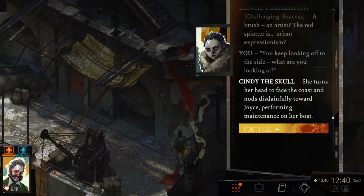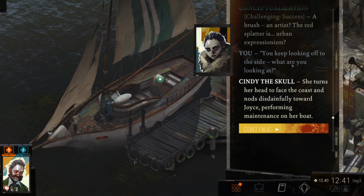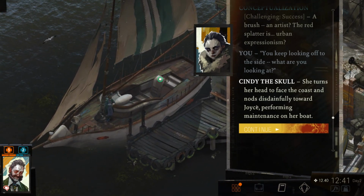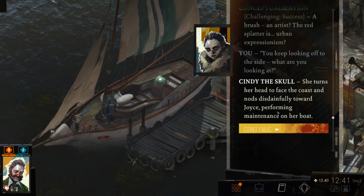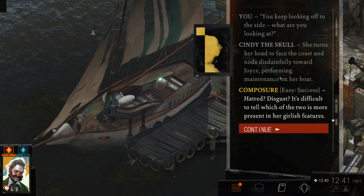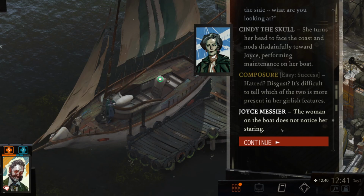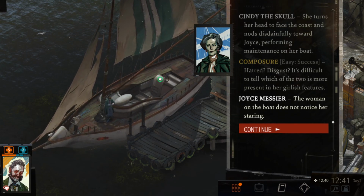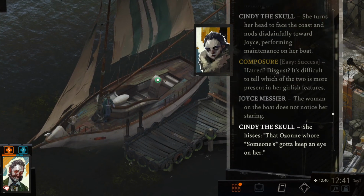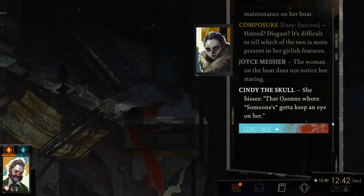The lieutenant is desperately searching for another handkerchief. That's a funny little audio bug. She turns her head to face the coast and nods disdainfully toward Joyce, performing maintenance on her boat. Hatred? Disgust? It's difficult to tell which of the two is more present in her girlish features. The woman on the boat does not notice her staring. "That is on her. Someone's got to keep an eye on her."